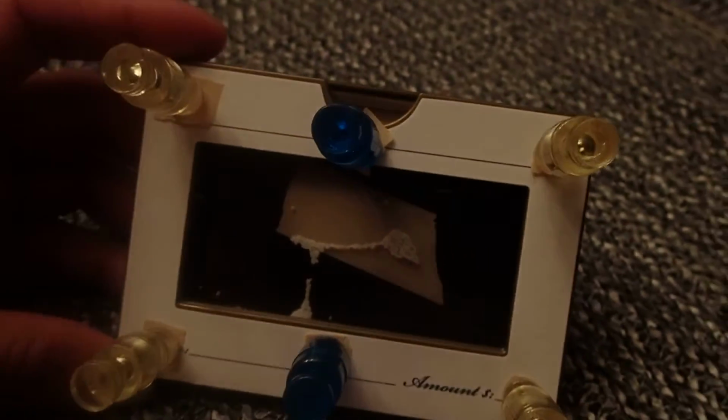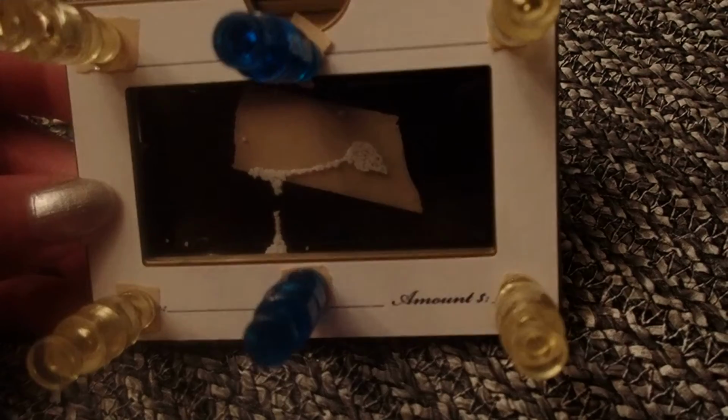So I took some magnets and joined them together. So these two transparent yellow magnets, there's two there, two of the blue ones, two yellow again, and like that. So that's what I did.